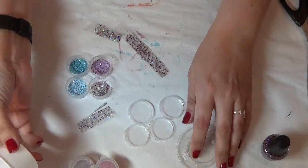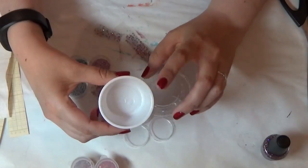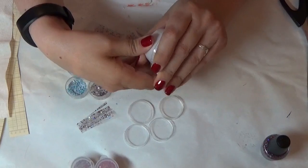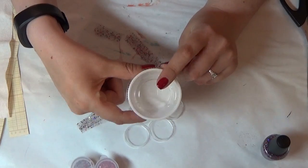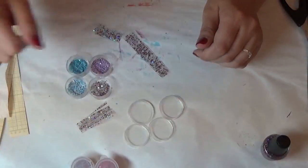I use these for beads. And these I wanted to make into the watercolor palette. So I may switch them over to this. And then it's best of both worlds, I think, because it has the clear lid. You can probably see a little bit through the white plastic, but you still have the clear lid so you can see exactly what kind of glitter is in there. Just another storage option that I thought about.